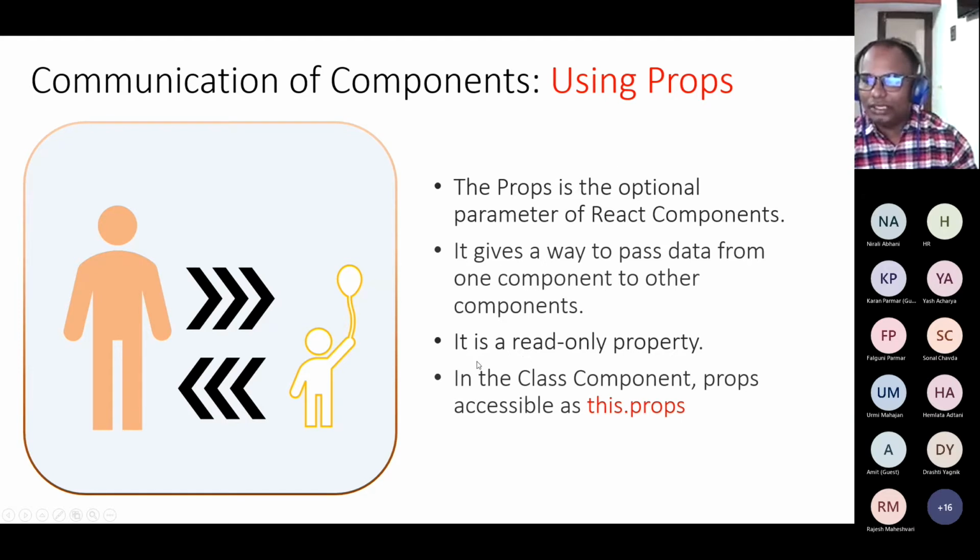Here we are going to discuss how you can send data from parent to child. This is of course a very common use case. In the last workshop we also saw examples of this. Before I touch that part, one last thing to highlight: if you are using a class component, the props property can be accessed using the this keyword. So if you are writing a class component, you will use props via this keyword. Let's see the first part, sending data from parent to child.